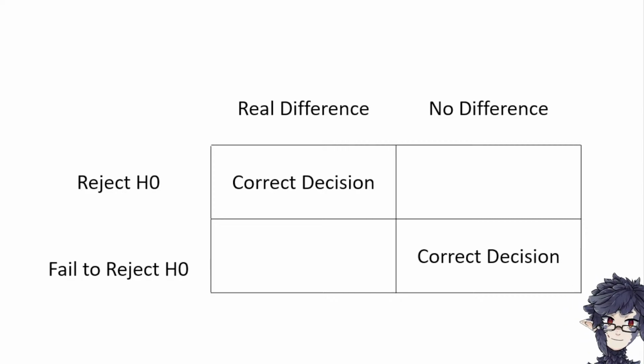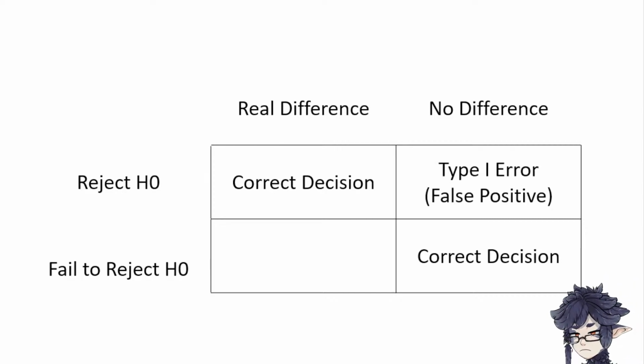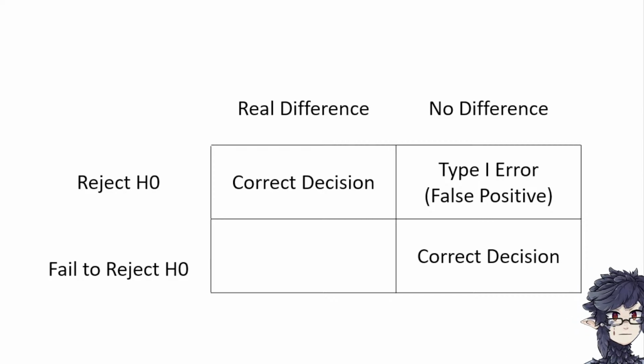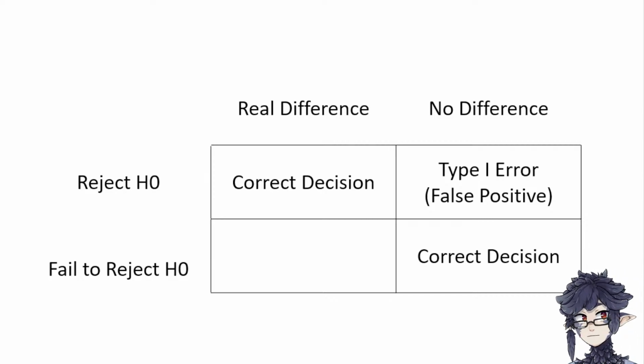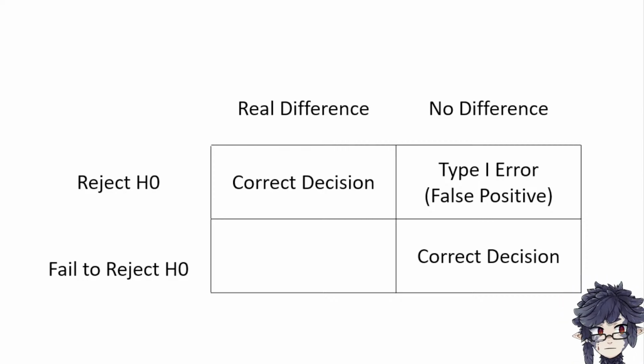The trouble comes in these other 2 boxes. First, it could be that you reject the null, you conclude something's happening there, but in reality, nothing's happening. I conclude that people who've been convicted of crimes have higher crime coefficients, but in reality, they don't. I conclude that my medication reduces symptoms of depression, when in reality, my medication does nothing. We call this a false positive. It's a type 1 error is the technical term, but I think it makes a lot more sense to call it a false positive. But if you want to sound smart, you can call it a type 1 error, because that's what statisticians like to call it. Essentially, you think something's there, but it's not.